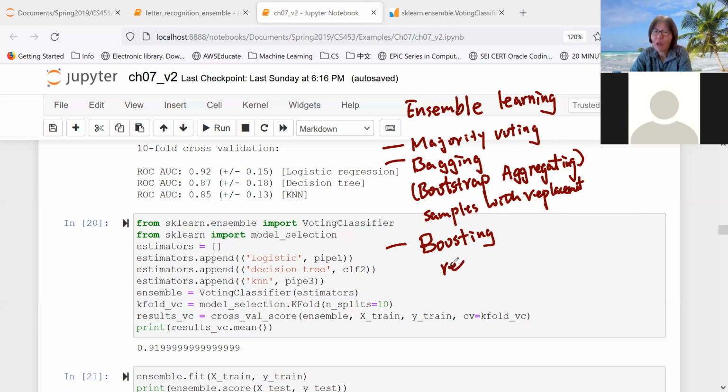Boosting is retraining weak learners. So you pick the wrongly predicted samples and retrain them. Okay, so that's boosting, and we learned AdaBoost. For AdaBoost, it uses all samples, but adds weights.